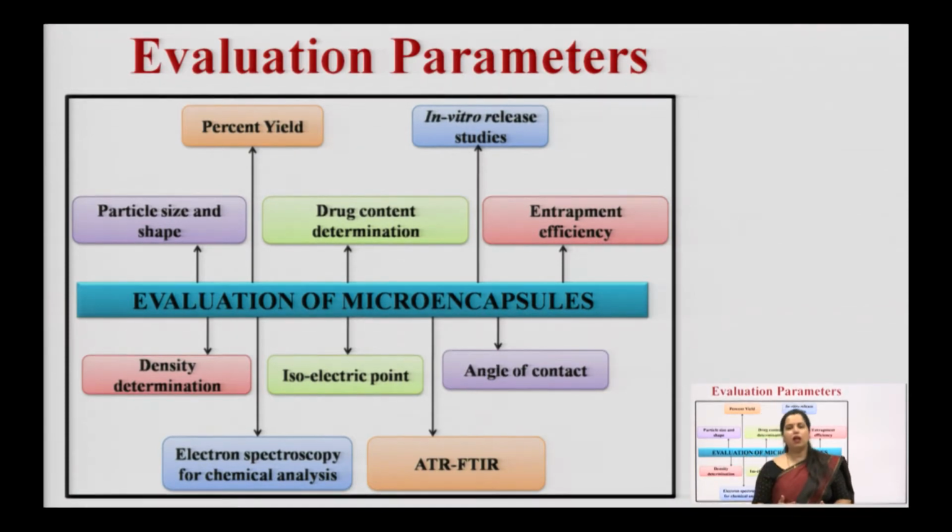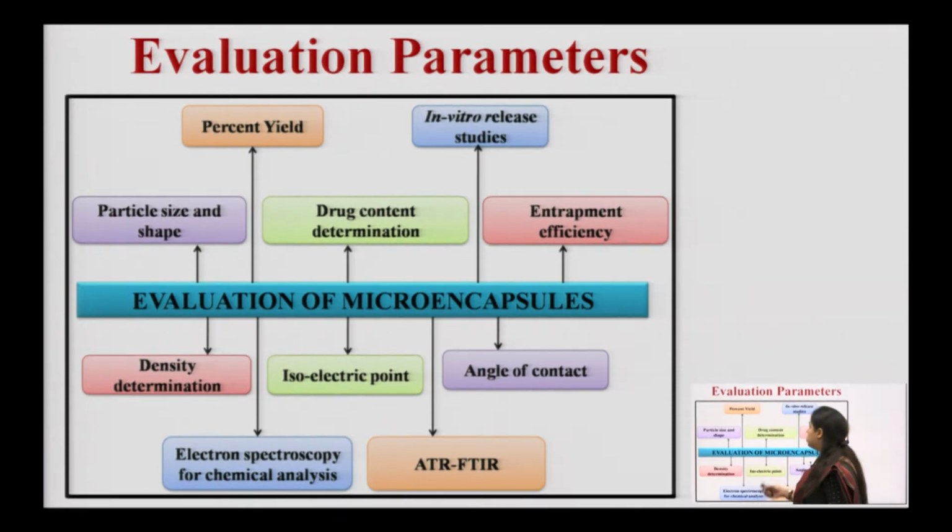Similarly, in the case of microspheres or microencapsulated particles, some parameters have been mentioned to ensure the quality of the dosage form prepared during the manufacturing process. Only after the evaluation can we assure that the preparation we have made is of standard quality or not, right. So, here are some evaluation parameters which we are going to discuss in detail one by one.